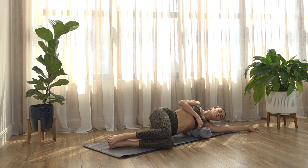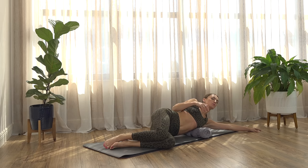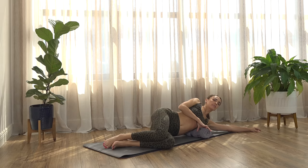Try to give all your weight into the roller. Try not to avoid the roller, to lift off of the roller, but sink into the roller. You're pushing with the ribs off of the roller on the inhale, and it's going to be different sensations.